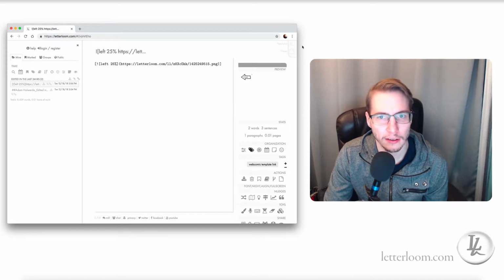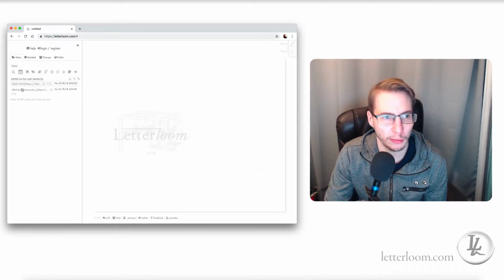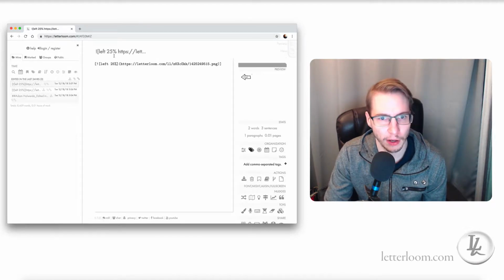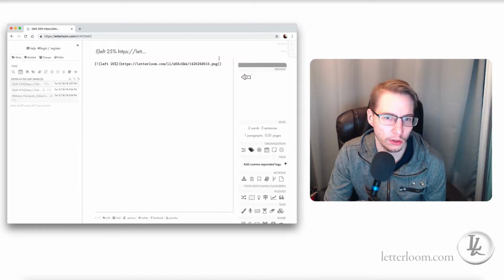Now anytime we make a new Loom with a comic strip in it, we can just say, okay, we need that button first. We obviously need that button. That's a cool thing you can do.